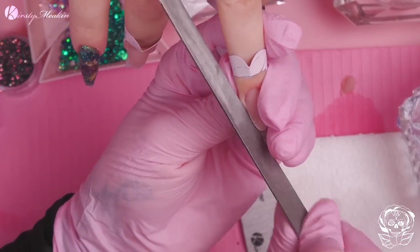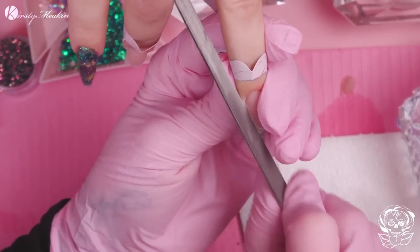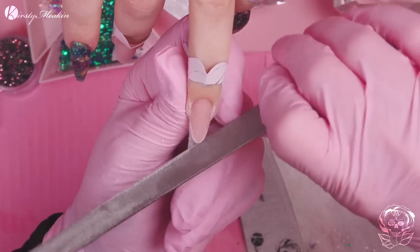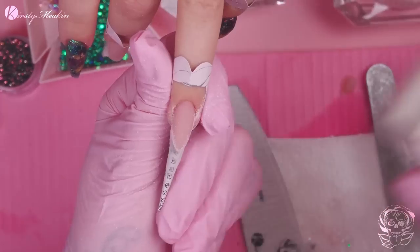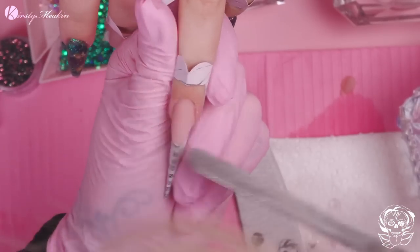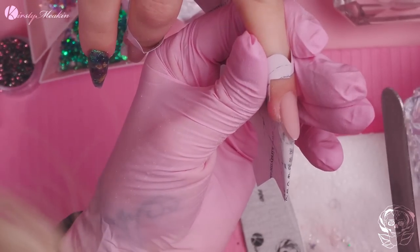Then again, in with that metal file, just to really crisp the hell out of it. You know it's going to be that sharp, it's going to cut. So you notice, I dusted, then I checked. I'm checking, I'm dusting, I'm checking, we're good.